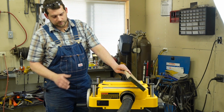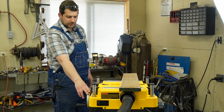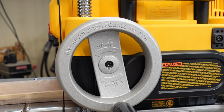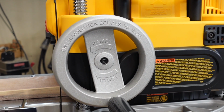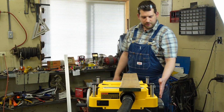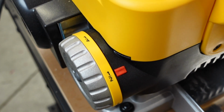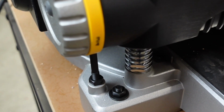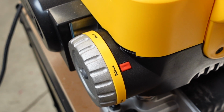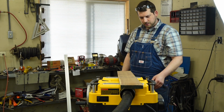So onto the planer, it has a few adjustments here. Over here on this side, you can adjust the thickness, and 1 revolution on this wheel is 1/16 of an inch, so a quarter turn is a 64th. Over here on this side, it has a stop. We're down pretty low right now, but if I raise it up, I could set a stop for, say, 1/2 inch, which is actually what it's on right now.